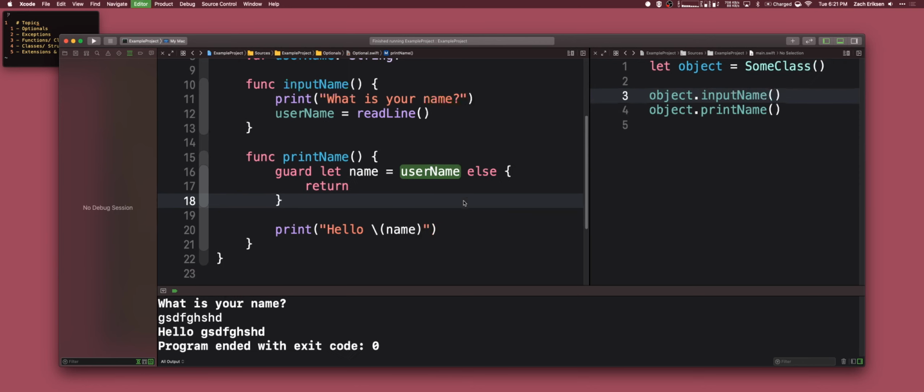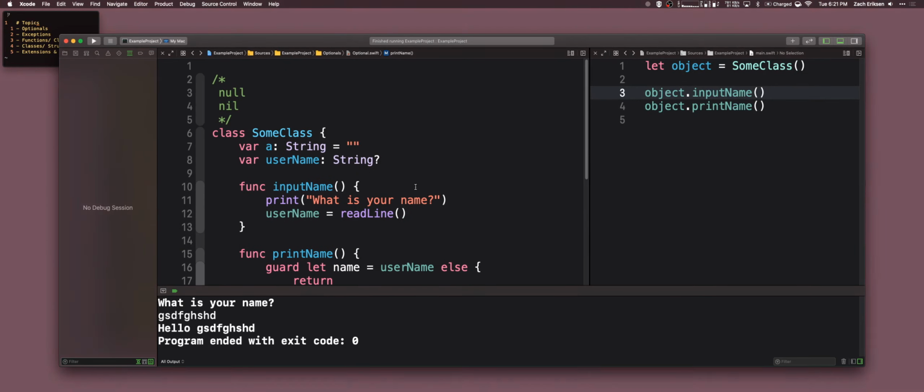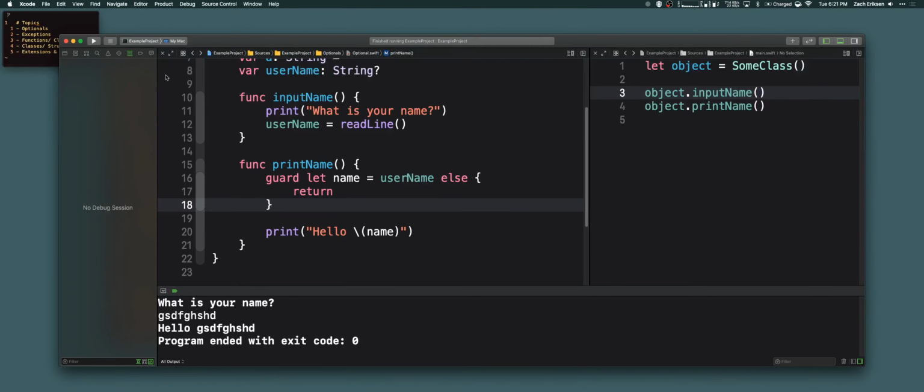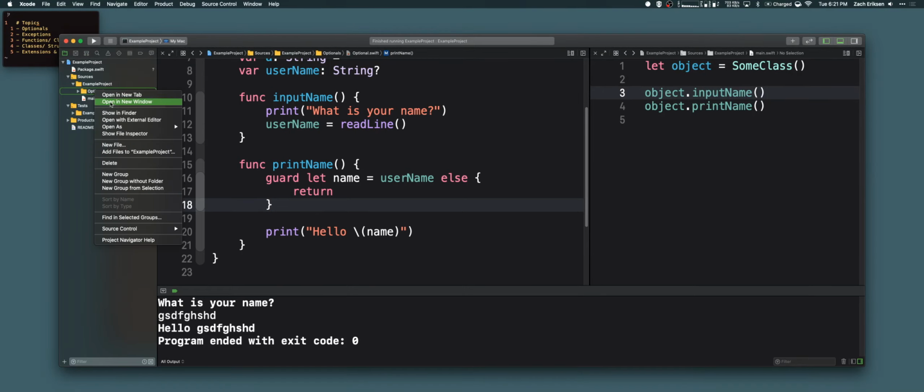Well, cool. All right, let's just move on then to some exceptions. So I'm going to make another class for this to give another example. And I'll just make a new group.